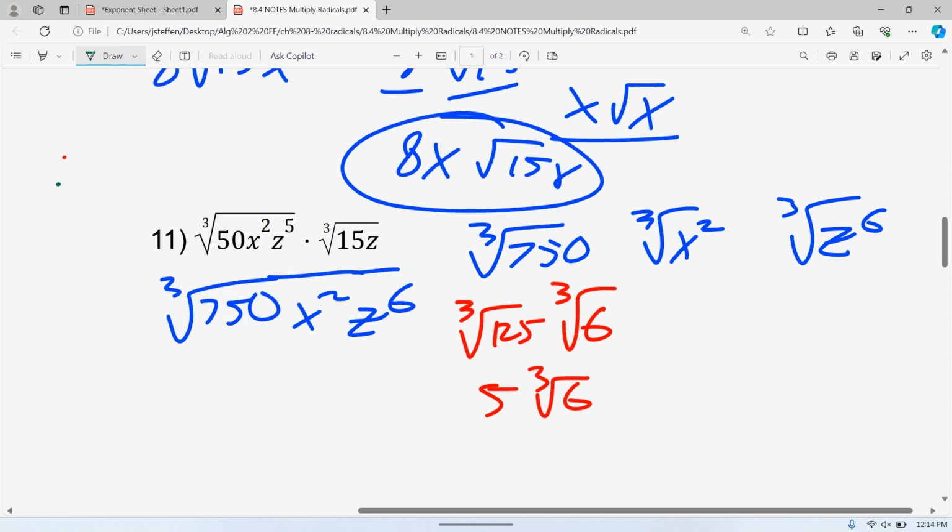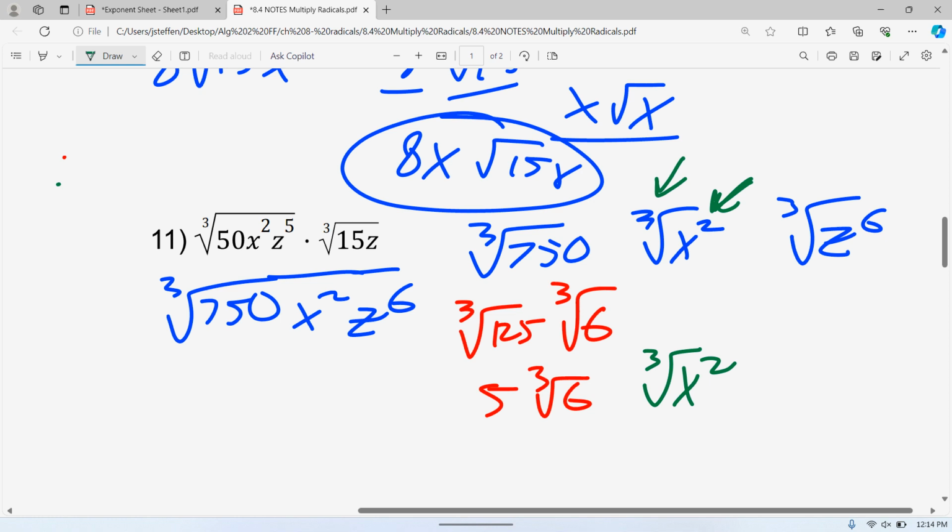The other part, the third root of x squared, that's as simple as that can get. Again, the index number is bigger than your exponent. So that's already simplified. And if you tried to simplify that, what's a multiple of 3 as close to 2 as I can get without going over? The smallest multiple of 3 is 3, and that's already too big. So that's why that's reduced.